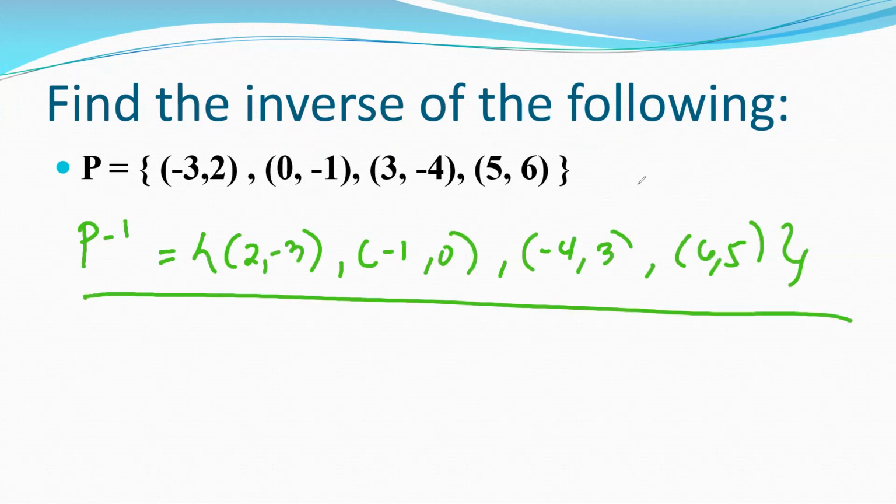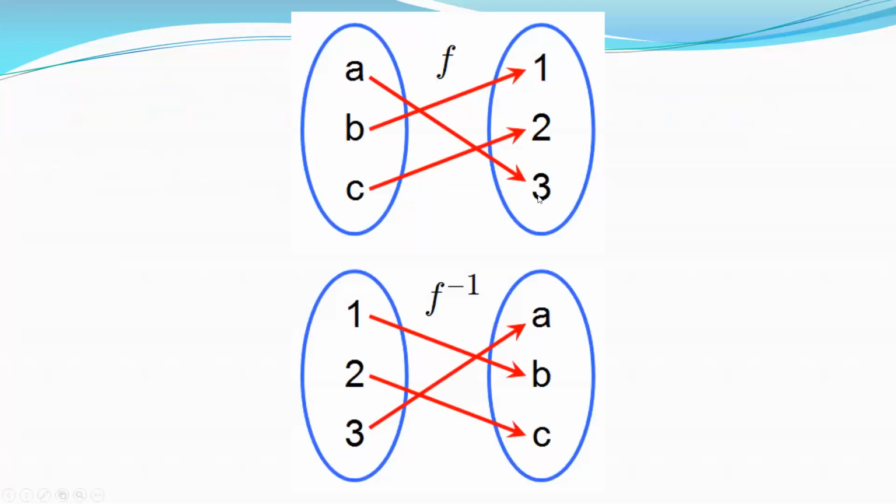Okay, so it's easy to get the inverse of the set of coordinates. Another example, we have the function whose x's are a, b, c. This is the input or the x values. And 1, 2, 3 are the y values. To get the inverse of that, y is now the x of the inverse and x is now the y of the inverse. So as you can see, all the x's of the inverse become 1, 2, 3, and all the outputs of the inverse become a, b, c. They just interchange their position.